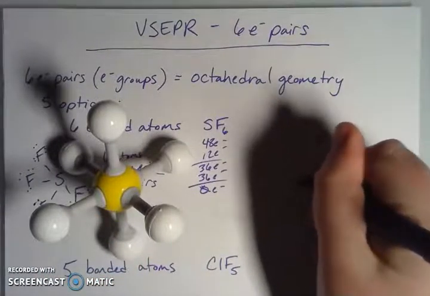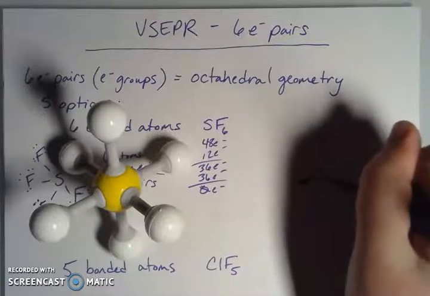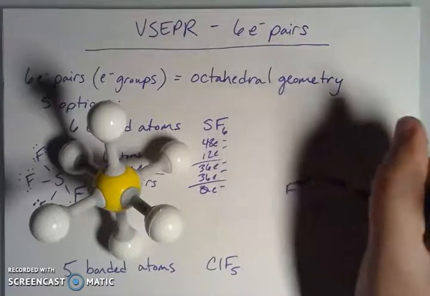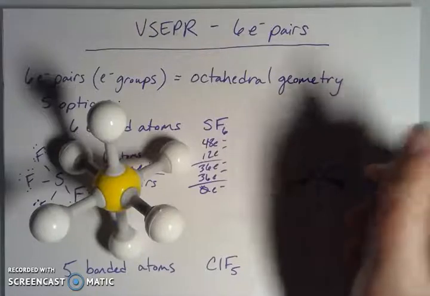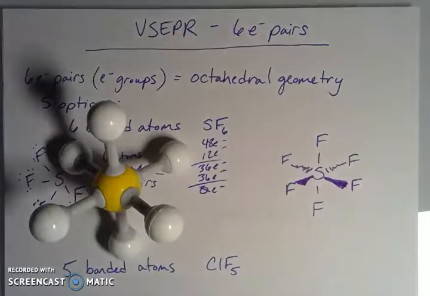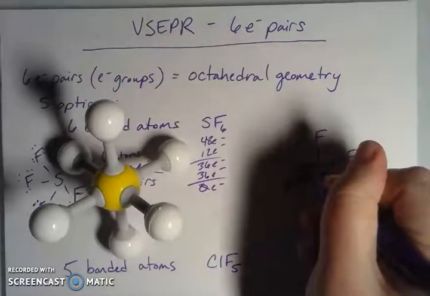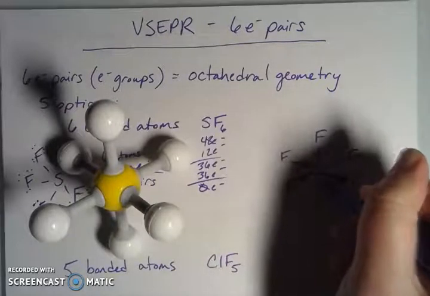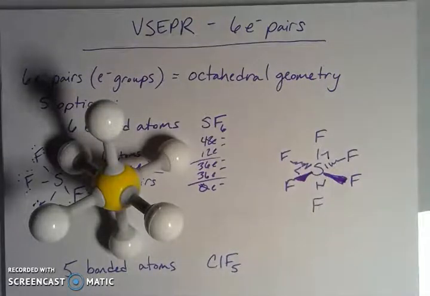This one's coming out at you. This one's coming out at you. And remember that we use these triangles with the base that gets larger and the point that gets smaller as it goes back into the page to represent the 3-dimensionality there. So that's my octahedron. Everything is right angles, so there's a right angle here, there's a right angle with this guy, there's a right angle with this guy. They're all right angles, so everything is 90 degrees in my octahedron.